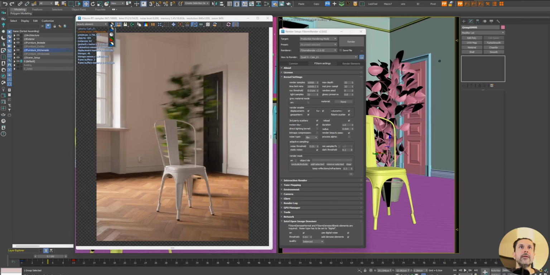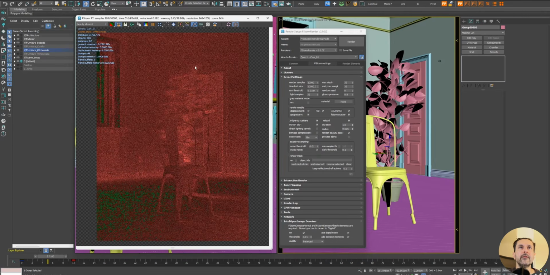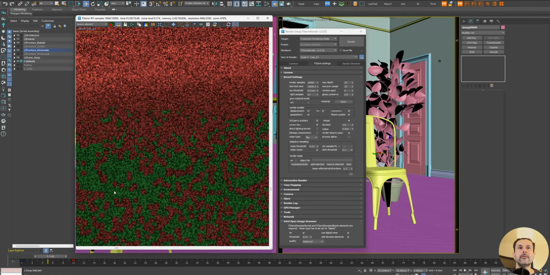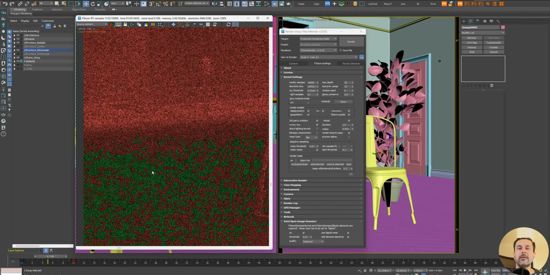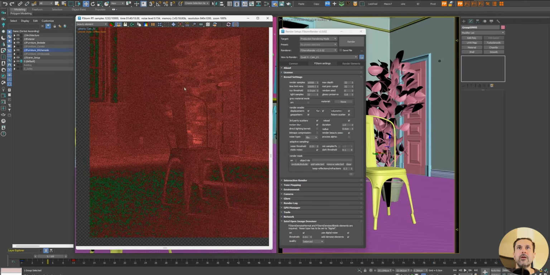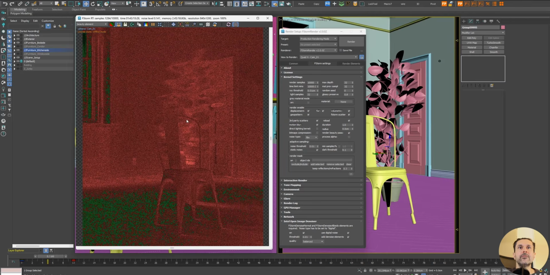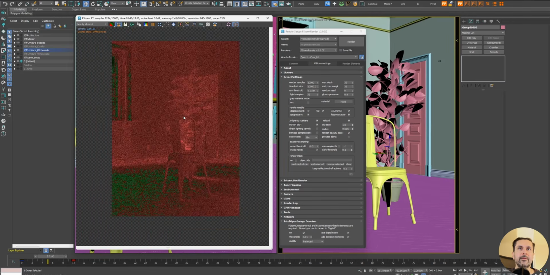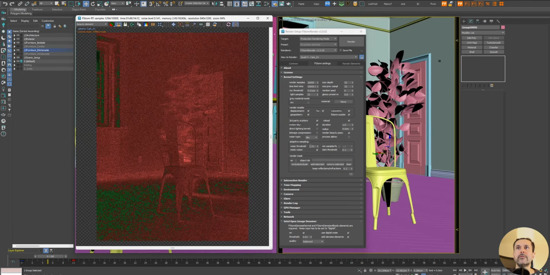I think this noise preview here shows the green parts have all met this number, and basically Fstorm is not doing calculation there. It puts the energy on the red parts and tries to bring them to green, which means it tries to bring them to this noise level.